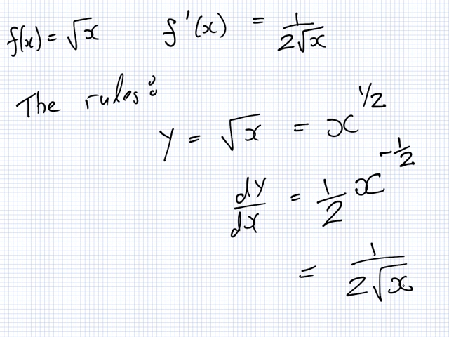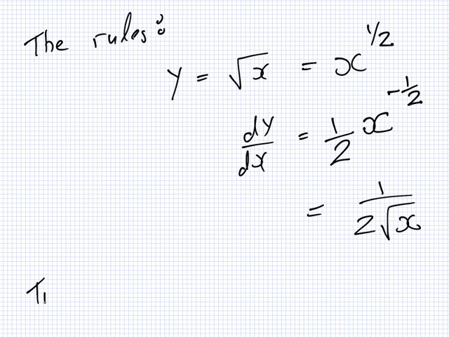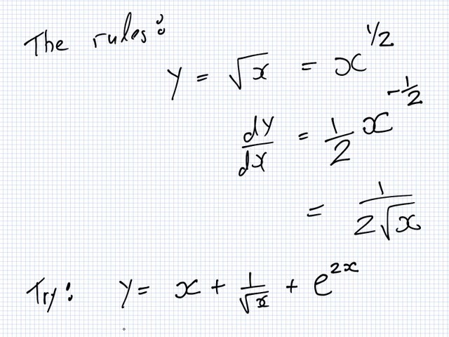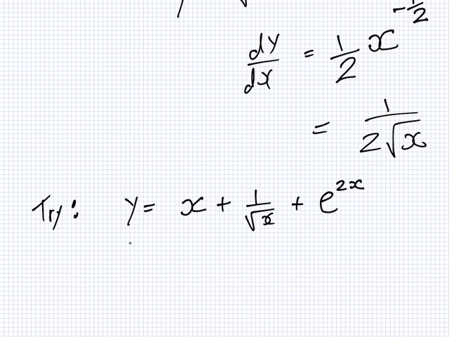Yeah? Let me give you one to try. Can I scroll down a little bit here? Try this one. We'll say y equals, let's make it interesting, x plus 1 over root x plus e^(2x). No, oh yeah, okay, sorry. I was going to make it harder. We'll try this one to start with. I want dy/dx. Give me the derivative here.